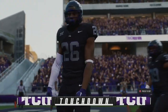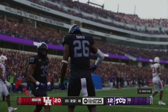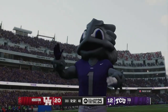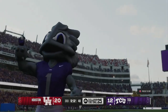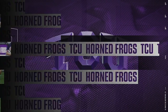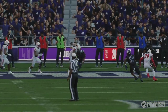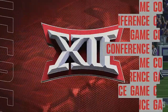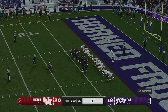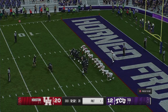One of the areas they really focused on with this receiver in the offseason was, we need you to make more plays for us in the end zone. We're taking shots. We need you to be able to step up and make tough catches. David, what a grab right there. And I think a lot of that has to do with trusting your guy, knowing where he's going to be, knowing when he's going to sit down, when he's not. So being on the same page, and then having a guy that can go get it. Just when the ball is near him, he's going to make the play, just like he did right there for 6 points.